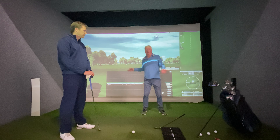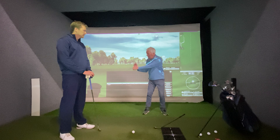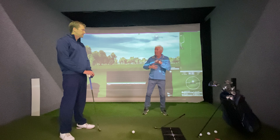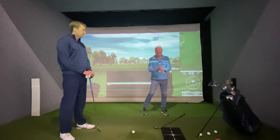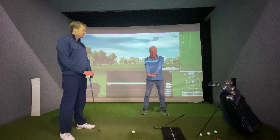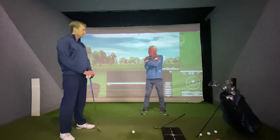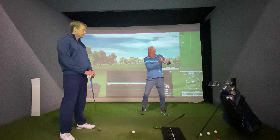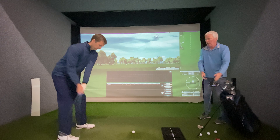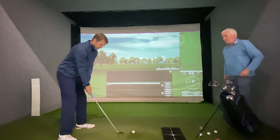There are three main components in the swing. First, the body turn - you can't just do that on its own. Second, the wrists hinging and unhinging really multiply up the energy - Henry Cotton always said he felt he got 15% of the power from just the turning and 85% comes from the elbows down, that real whip. The third part is putting it all together: the upper arms and shoulders are the control area - by not using them to force or guide the hit. Do a couple of practice swings and then repeat with the ball.